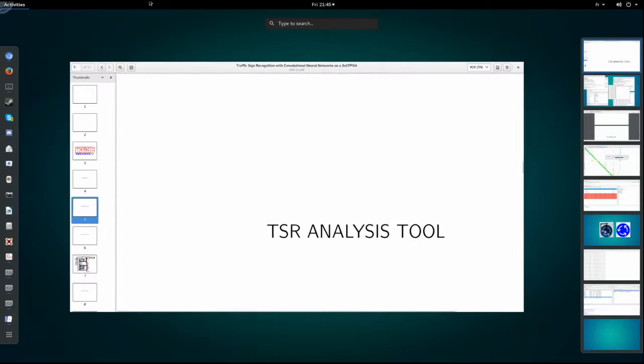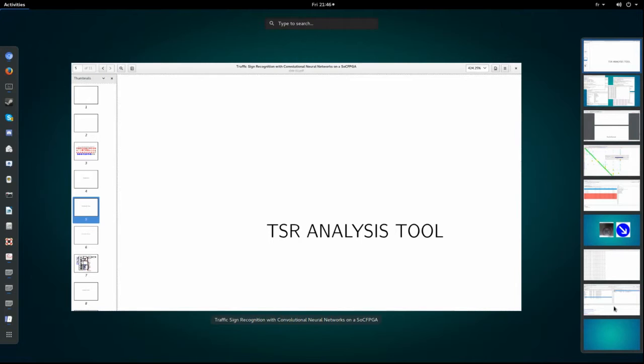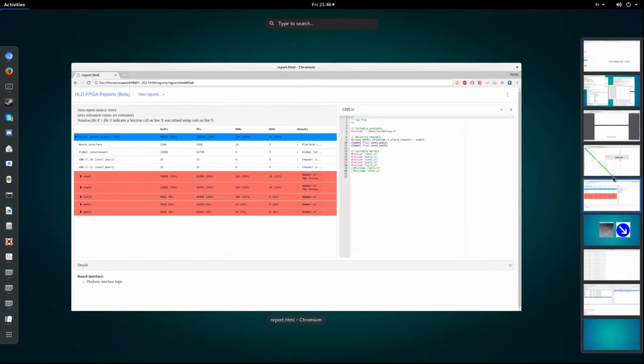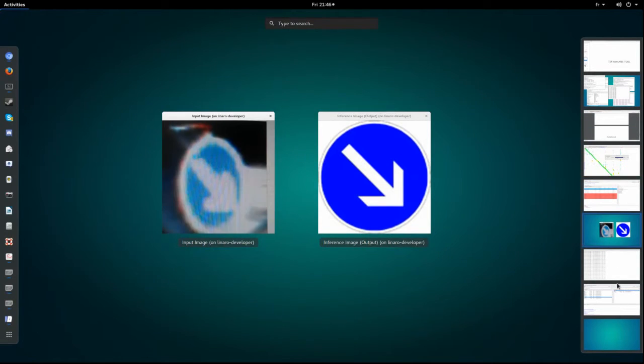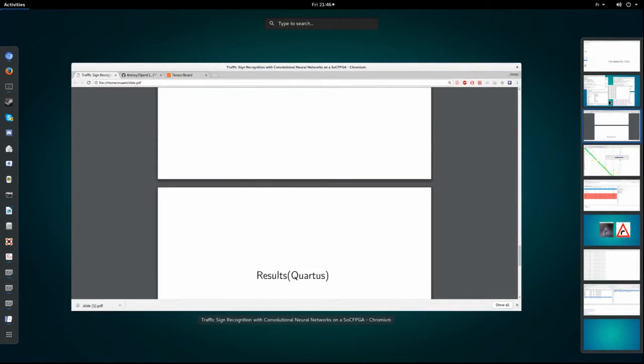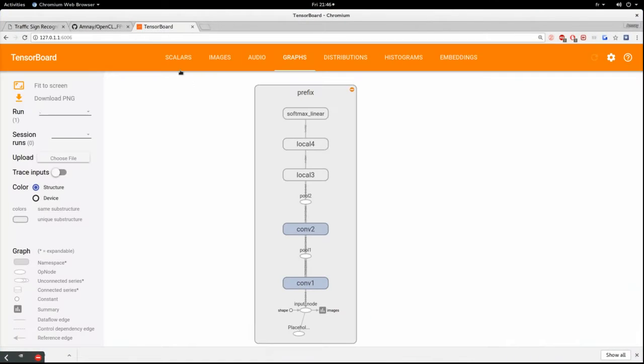So as you can see here, this is our CNN model.